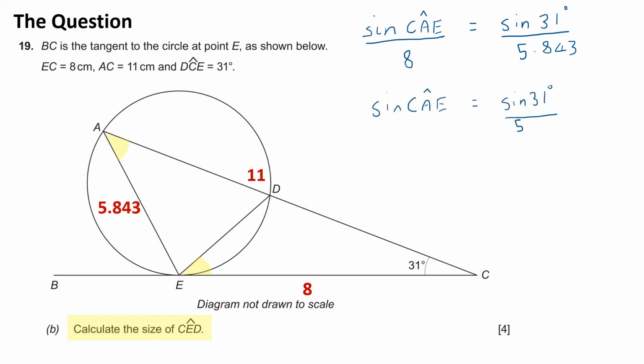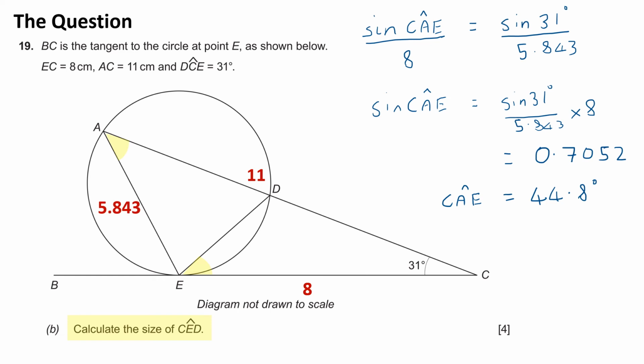So carrying on down, multiply both sides of our top equation by 8. Then on the left, we're just left with the sine of the angle we're interested in, and we've got some calculation on the right. We can type that into our calculator and get a precise answer. Then we can take the inverse sine of both sides to give us 44.8 and a bit more information.